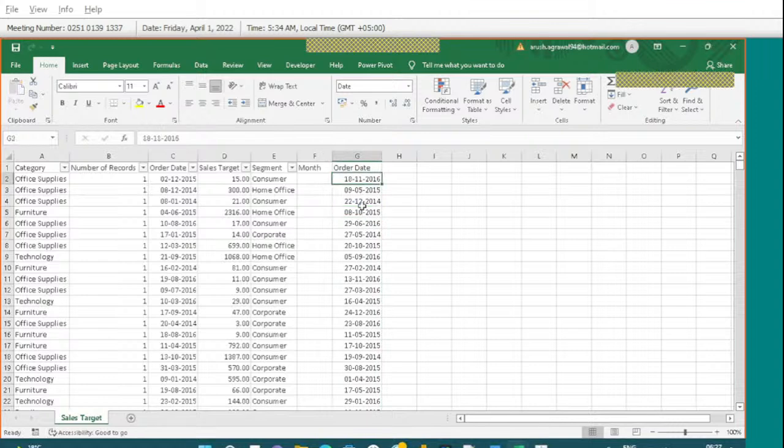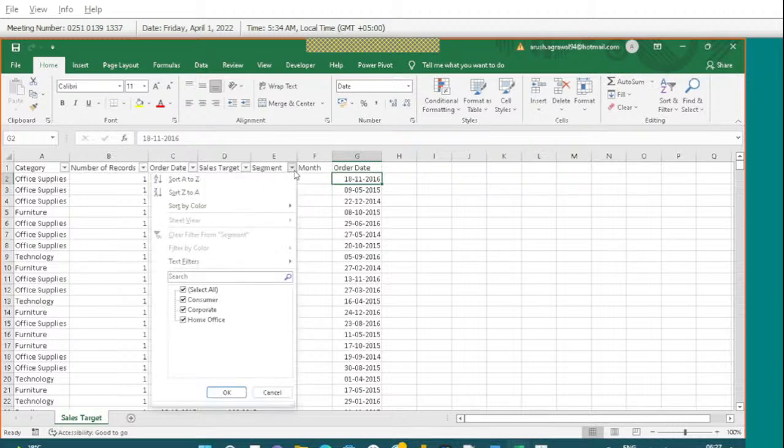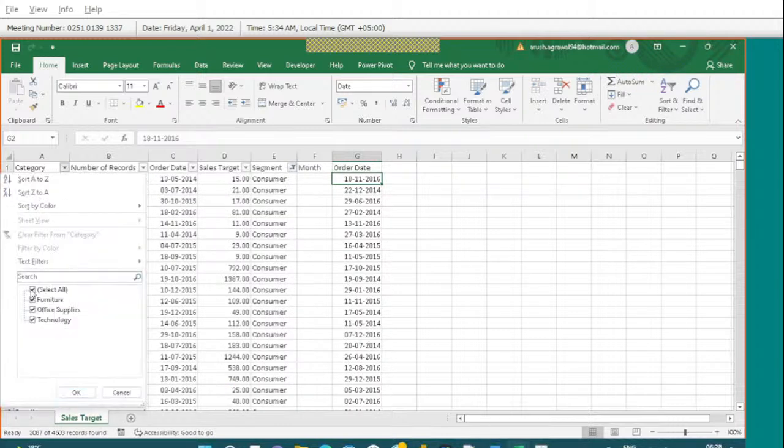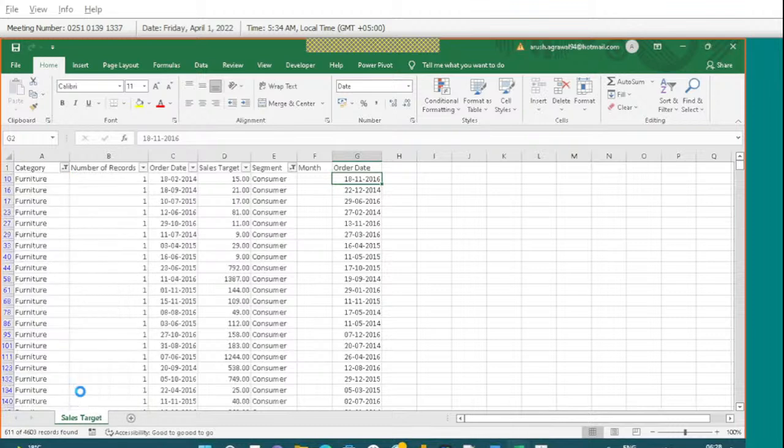Now filter it again. No, again it will show incorrect only, because your data must have taken different random dates. Mine will take different. Just see one thing: if you have selected this G2, it is showing 18/11/2016, but above it is showing 8/10/2015. It's because of the random formula. Every time you open this Excel, this formula recalculates. So that is why the dates will be different for everyone.